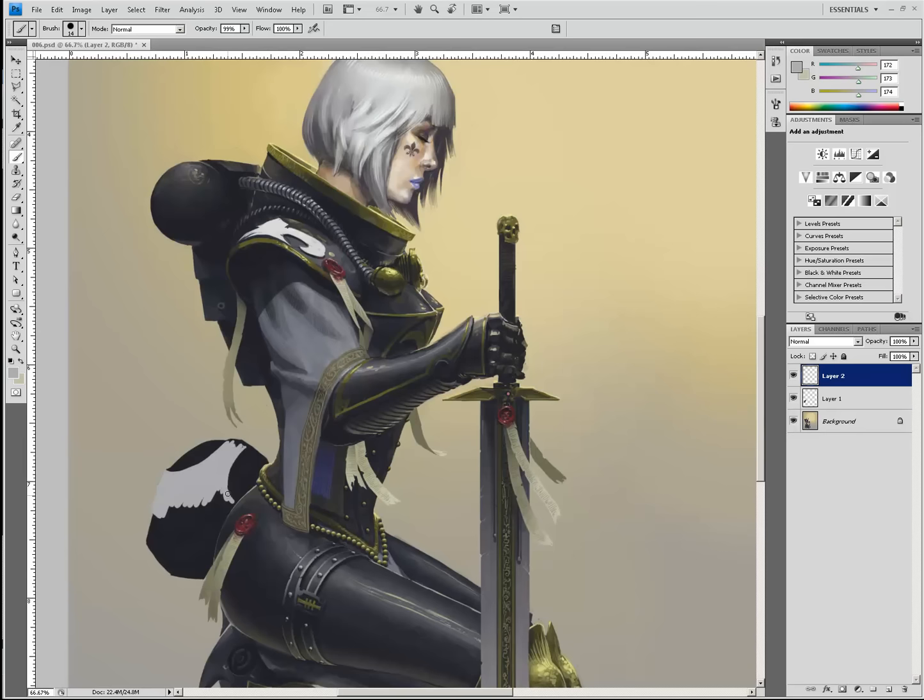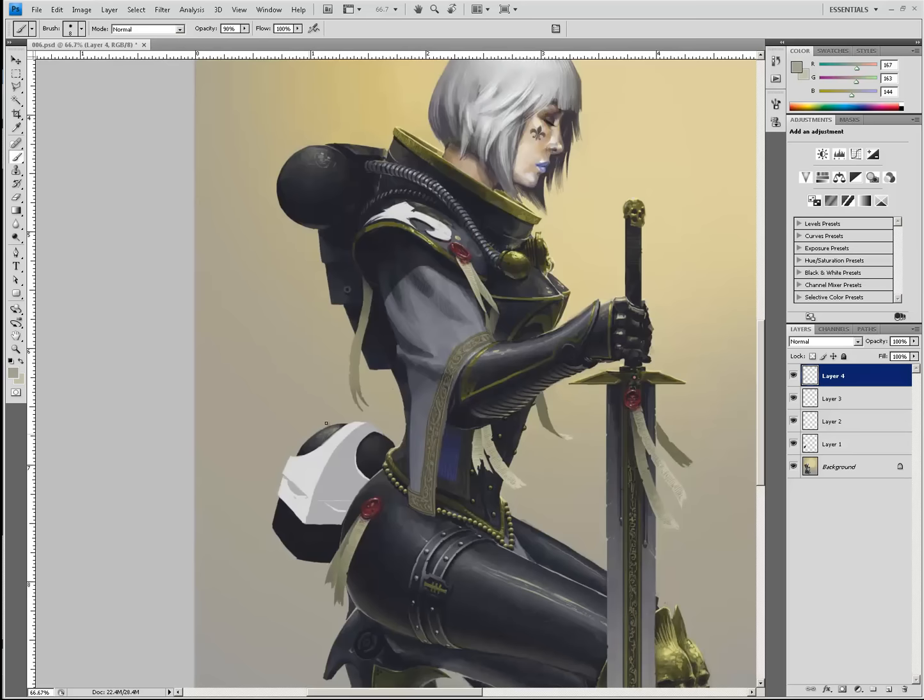So I'm just blocking in some tones right now, some colors. We've got this nice visor that has a sagittal plate, and I'm working on the volumes now to help define it. Sisters of Battle helmets look different from normal Space Marine helmets. If Space Marines are monks, Sisters of Battle are nuns, is a good way to think about it.